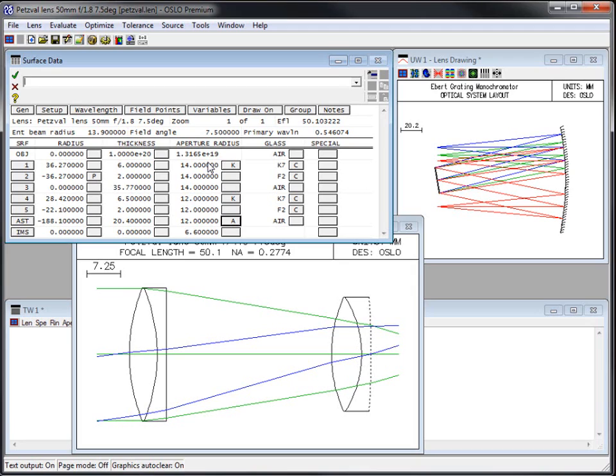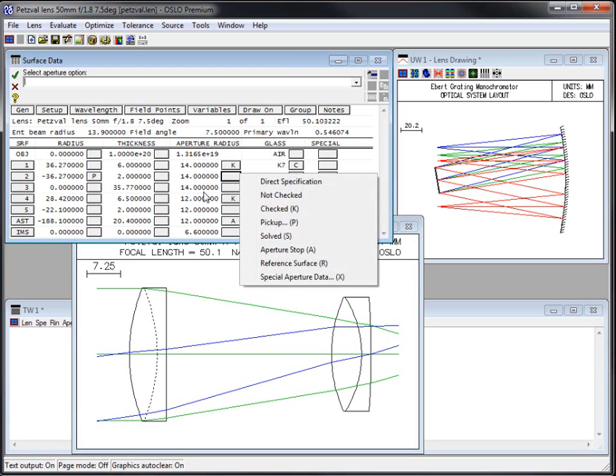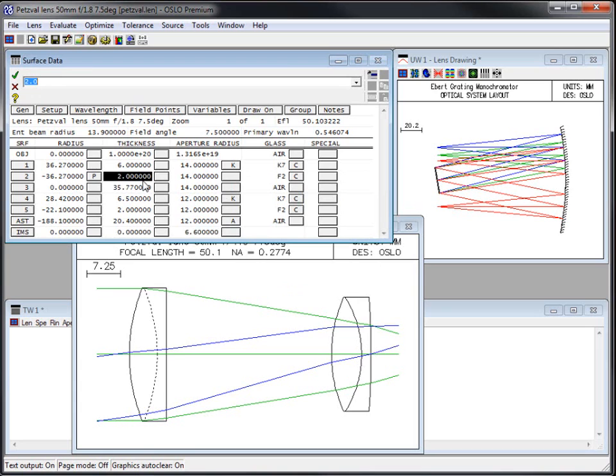OSLO does not always block light unless you tell it to. Now that sounds like a disadvantage, but it's actually very advantageous often in your designing phase to not worry so much about the size of the lenses and instead just keep working along, and then at the end you sort of fix the lens and make sure that the sizes are all okay and you're getting the light through you want to get through. So you're telling it whether to block light or not. And then there's some other special aperture data that you have in here, as well as some options like pickups and solving that we had for the radius and thickness.